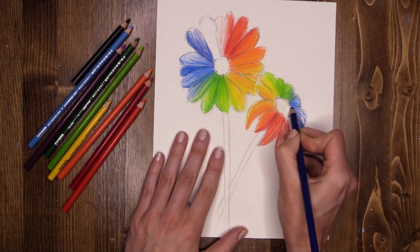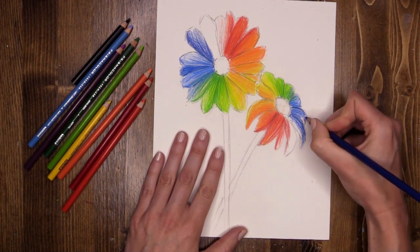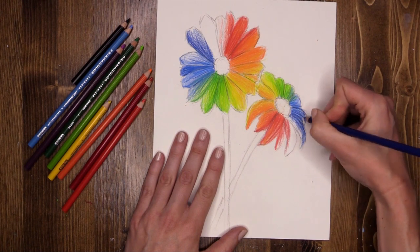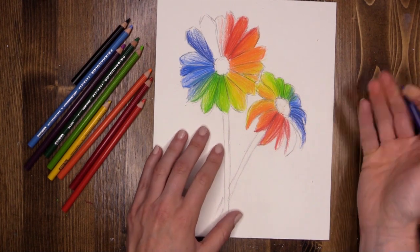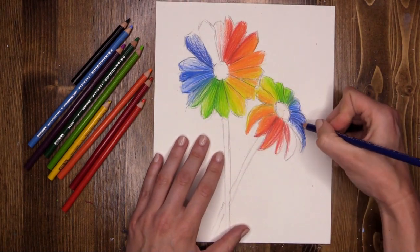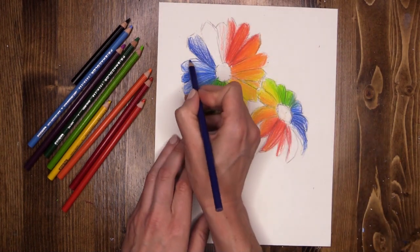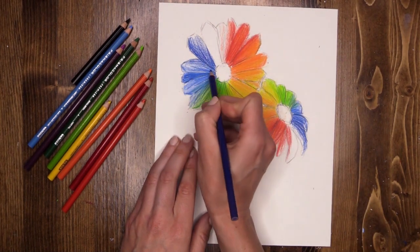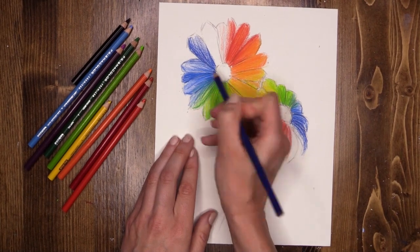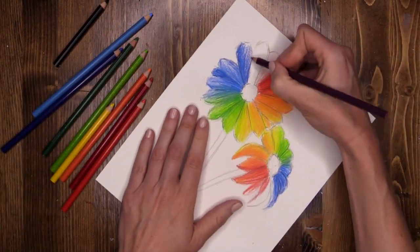Good. We're just trying to get that nice smooth blend from one to the other. Rather than showing one color stop extremely abruptly and then another color start, we're trying to show that smooth transition from one into the other. We can go back in with our colors at the end. Any areas that you see a really sharp color transition, we can most definitely blend that out a little bit more. And then into the purple.